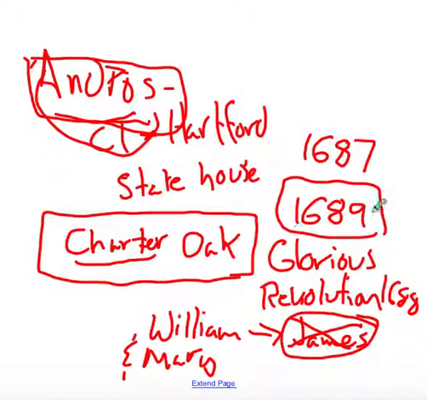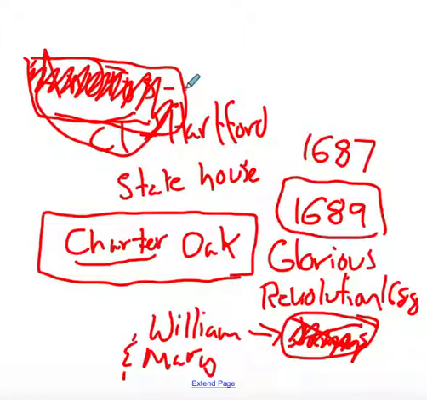Well, as soon as New England heard about the Glorious Revolution and there was no more King James, Connecticut and all the New England colonies, or Massachusetts actually, arrested Andros, sent him on a boat back to England, and Connecticut pulled out their old charter and went back to self-rule. So there's a little bit more to the story, but that's the crux of it.